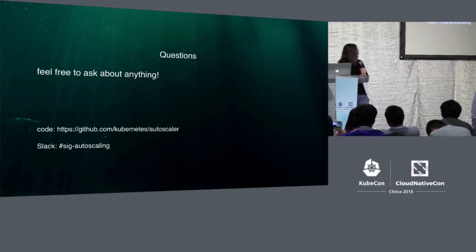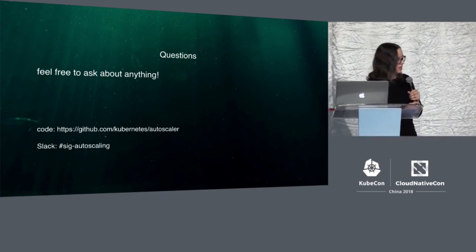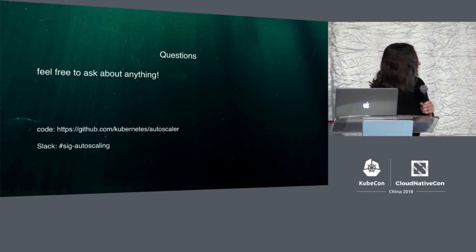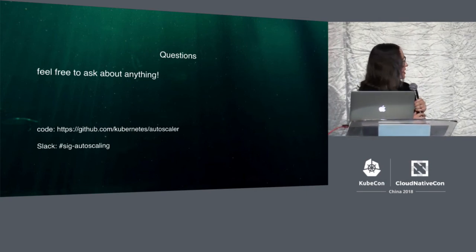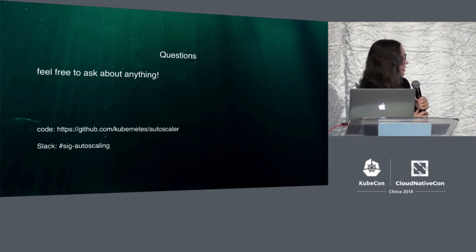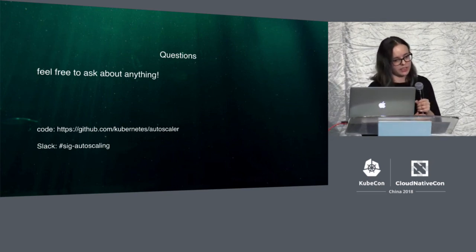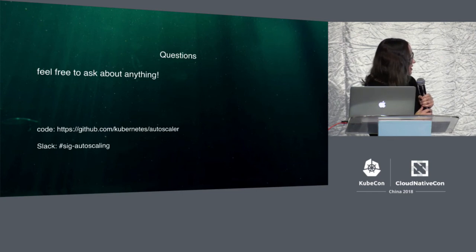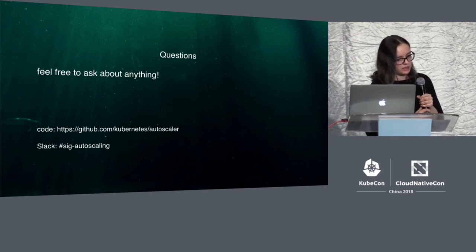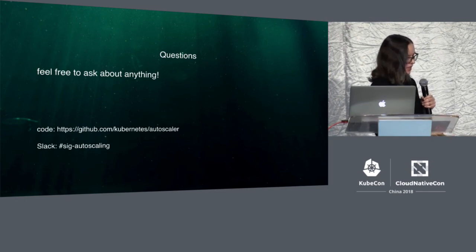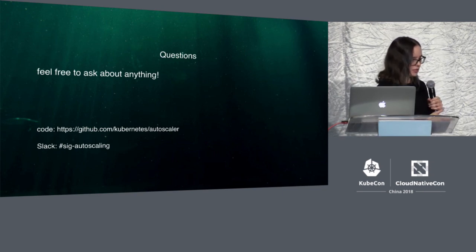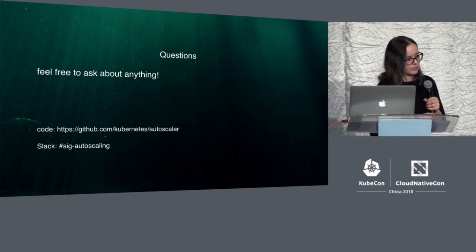So I believe this question is about how Cluster API will deal with storage and different CNI drivers and stuff like this. The answer is I honestly am not sure, because I'm not working on Cluster API directly. But from the cluster autoscaling perspective, I believe it should be pretty independent of that. Basically, if nodes in some machine deployment have storage, then we will assume that other nodes deployed there will have storage. I am unfortunately not able to answer your question about Cluster API plans for support of this. Okay, no problem. Thank you.